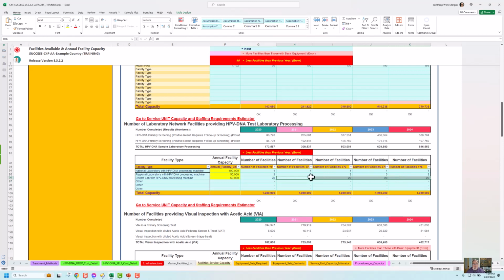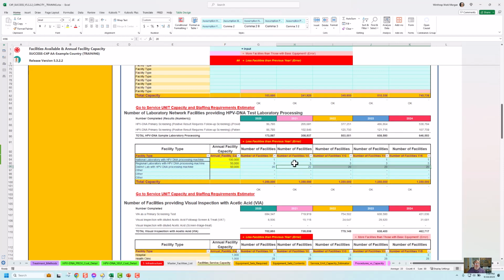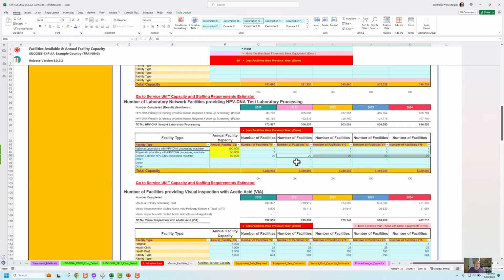Yeah. So as you can see, this is a way to have a conversation with the Ministry of Health people and with the people who are making sure that we have enough machines, enough facilities to compare the expectations relative to our goals that we've set and our strategies, to compare it with the amount of resources we think we're going to be able to provide.